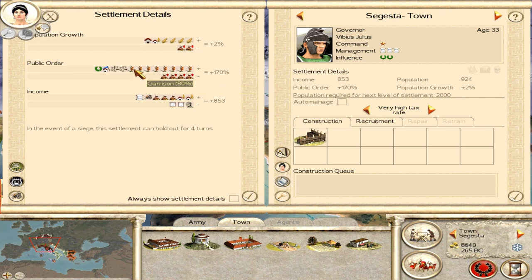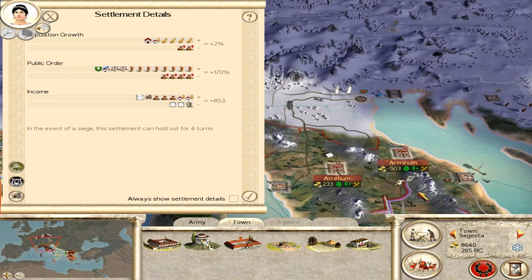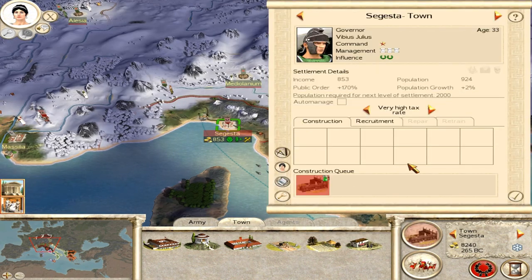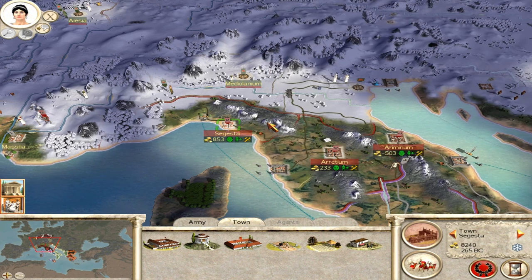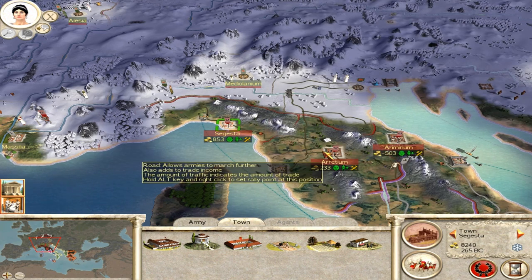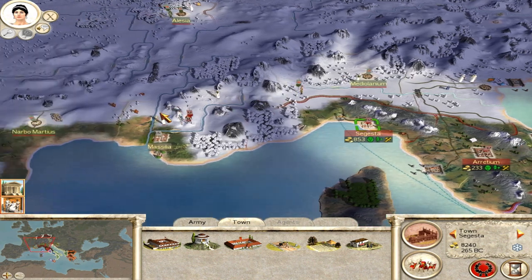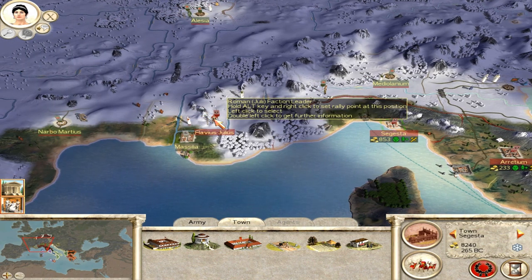It's got some garrisons, the lore, public order, tax penalty. Okay. Think about whether we should build a wall or not. I guess we should. Why not? Especially because it's our first frontal city. That unit's coming to attack me, which is a bit worrying, because it looks like quite a sizable unit.